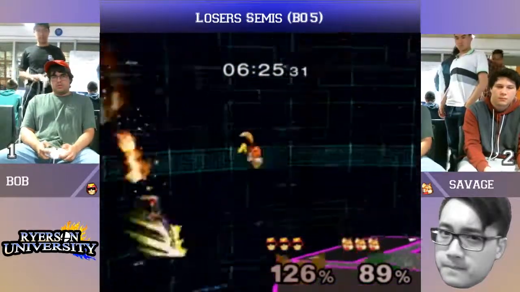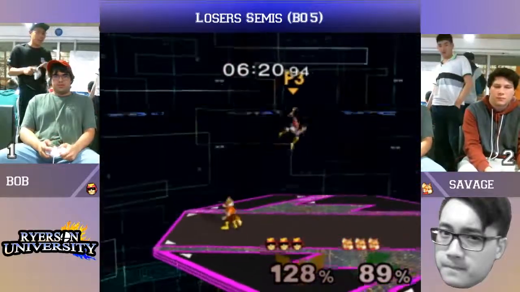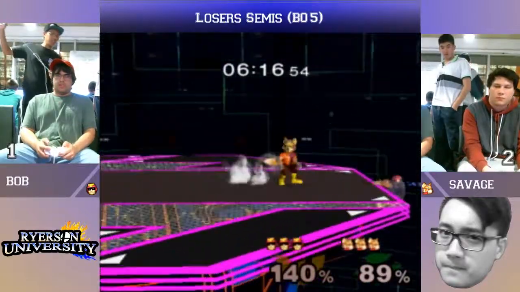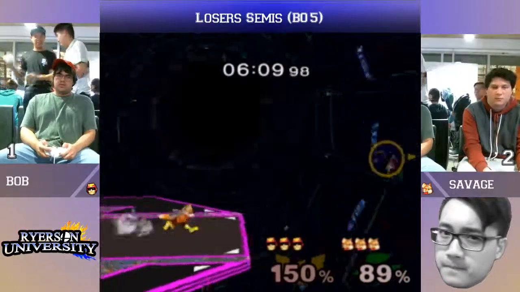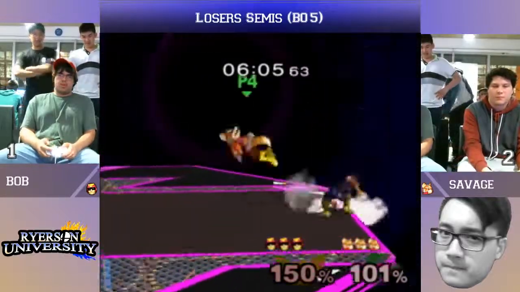Oh. He snubs his raw up smash. Is he going to be able to make it back? Oh. Great wall jump. Oh my god. Yeah, Tyler, Bob mixing up his recovery really well right now. Falcon's aerial jump is so good. But Savage giving it a little bit more respect. Can he? Oh. Yeah, he's giving him too much respect.